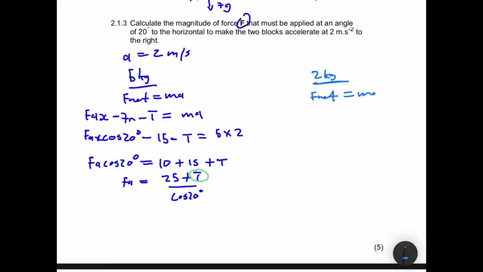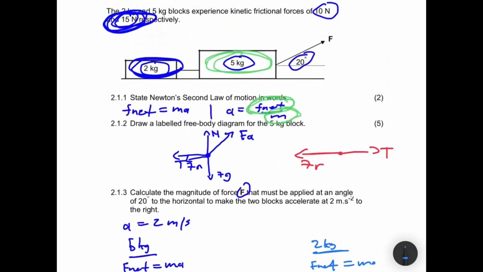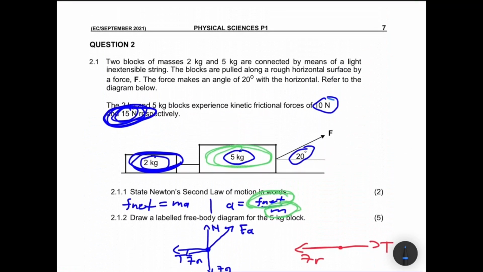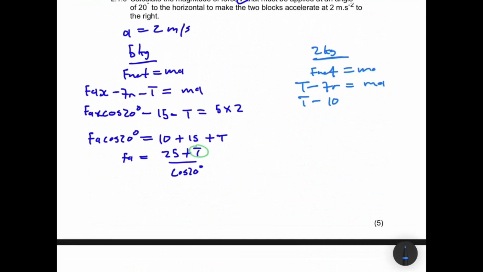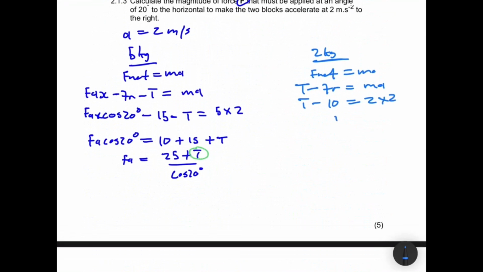So now the force that is greater than the other is the tension, and then we're going to subtract the force that is opposing, which is the frictional force, and this will be equal to MA. But we know fully well what the frictional force is, right? It's given to us. It is said to be equal to 10 newtons, right? So we have frictional force, which is 10 newtons. The mass is 2 kg, the acceleration is 2. So the tension is basically equal to 4 plus 10, which is equal to 14 newtons, right?